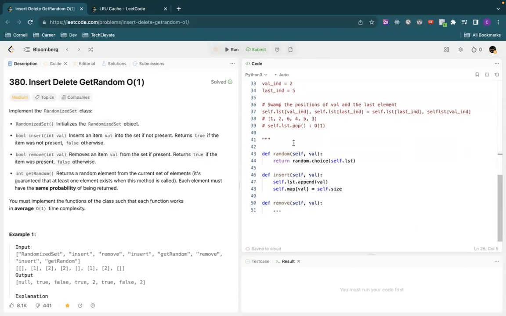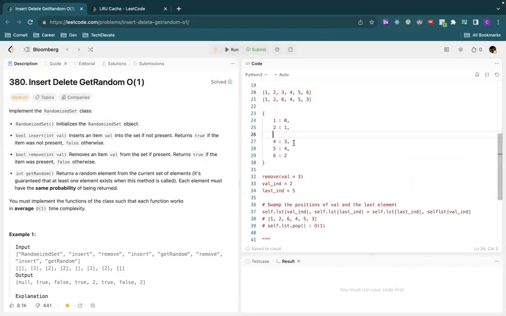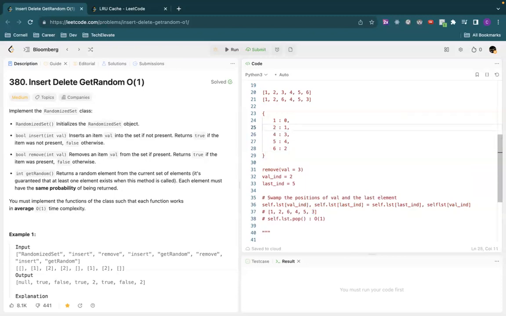Does the algorithm make sense? Yeah, quite interesting, the swapping aspect of it. It's very smart, right? Just swap the elements. All we are trying to do is bring the element you want to remove to the end, because we know removing from the end is constant time. The hash map was good for finding the positions, the indices. So use the hash map to find the position in our list, then swap with the last element, and then we just pop it. That's also constant time, and that's the solution to the problem.